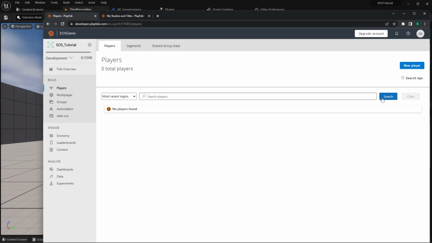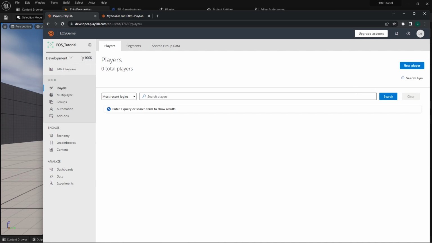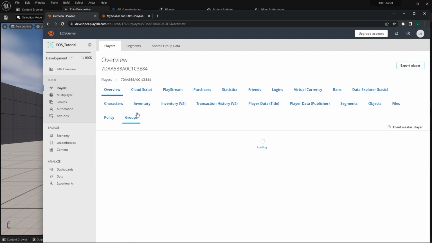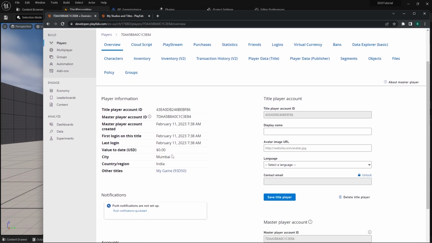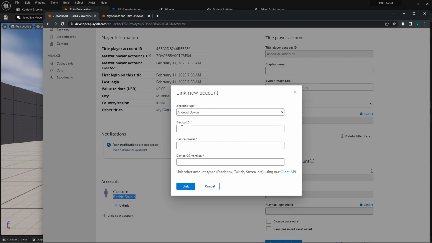and we can just wait for that. And yeah, you can now see the data has been updated. Development data has been updated, and let's reload, although this thing is not getting updated. And we have a new player here. Let's check for the PlayFab ID, and we have a custom Beta ID Studios ID.